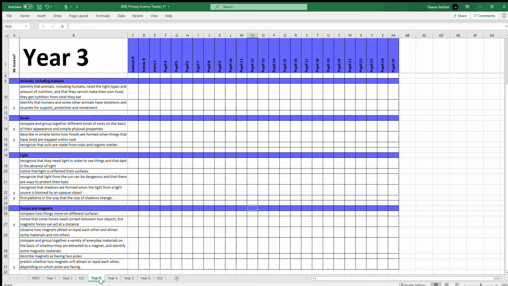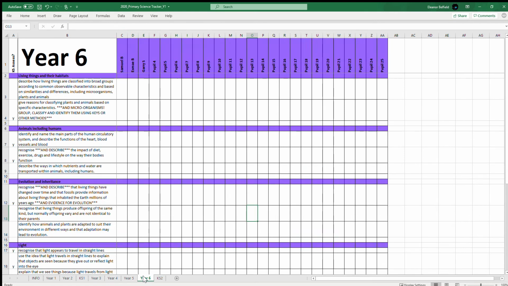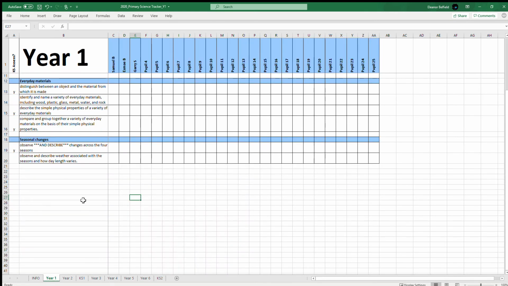Okay, so this document would stay with these children, this class, for their entire schooling. Let's go back to Year 1. Imagine you're teaching this class and you're going through this statement. You're going to either, I can't remember how to use my tracker. If we're using the numbers 1, 2, and 3. So 1, if they haven't quite got it, maybe Esme's doing all right with it. She's nearly there. But Gary, number 3, he's amazing.